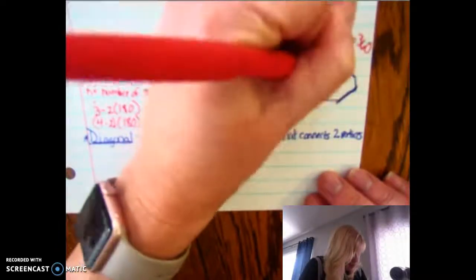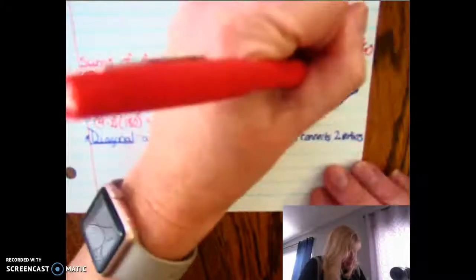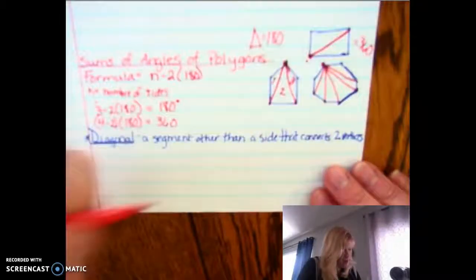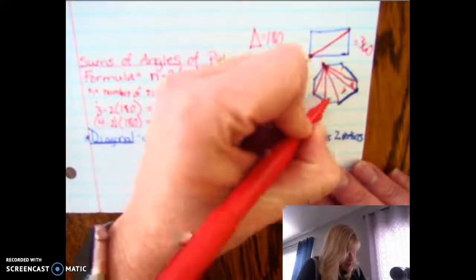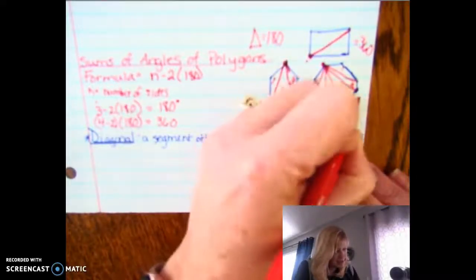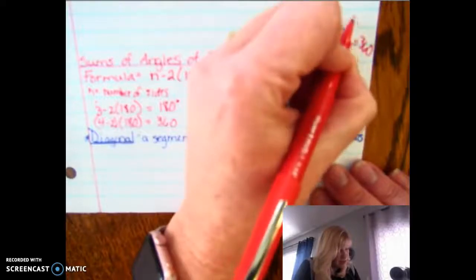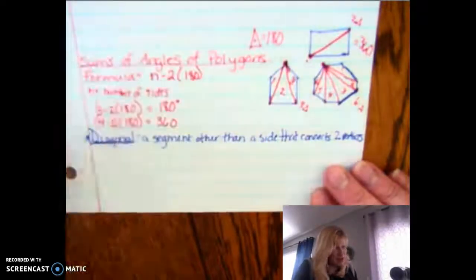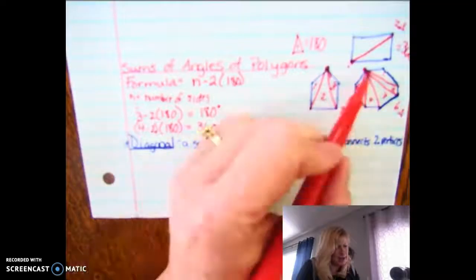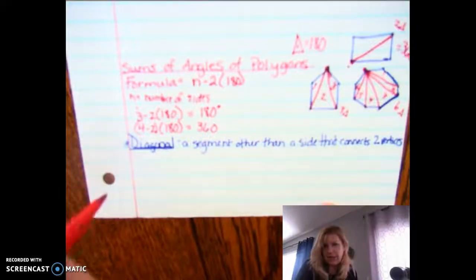Let's try it with our octagon here. So I'm going to start, I'm going to go 1. You can pick a vertex and you go from that one vertex. So I have 1, 2, 3, 4, 5, 6 triangles form to make up this octagon. So there's 6 triangles here. There's 3 triangles here, and there's 2 triangles here, and obviously a triangle only has 1 triangle. So what this formula is actually based on is picking one of the vertices of the shape and going from there to seeing how many triangles exist in that shape.